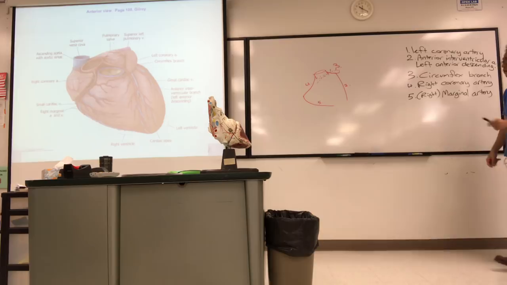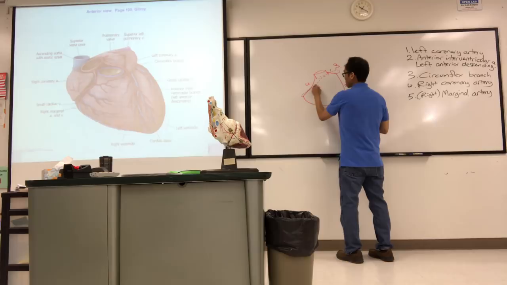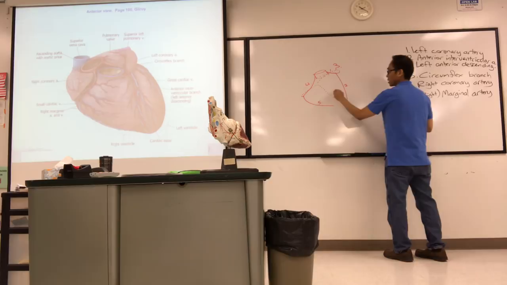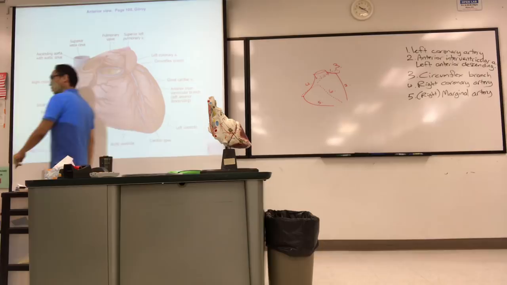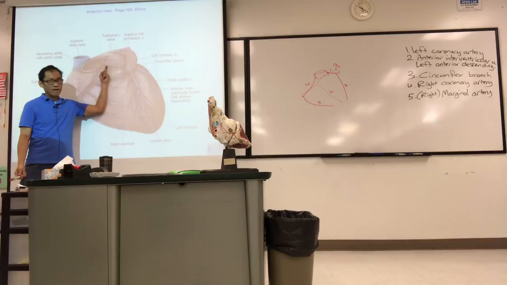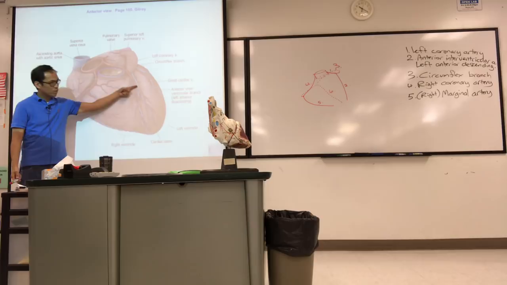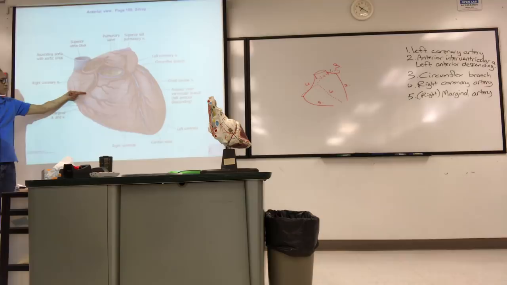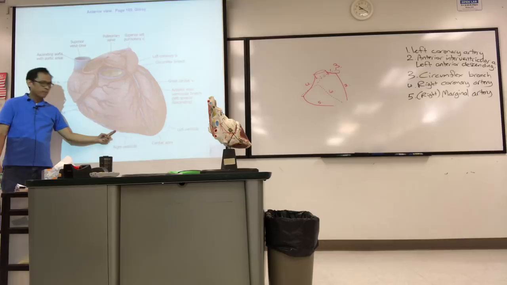Now the right coronary artery, it's going to go on back here, behind the heart. It's going to give a branch that goes down the posterior interventricular sulcus. So let's go to the posterior view here. Well, before I leave this view, right coronary artery, it's longer than the one on the left. Here's the widowmaker. Here's the circumflex branch going around. Here's the right one, longer. Gives a branch here on this margin of the heart. What is it? The marginal artery.